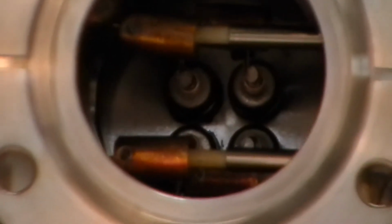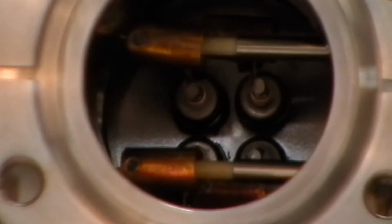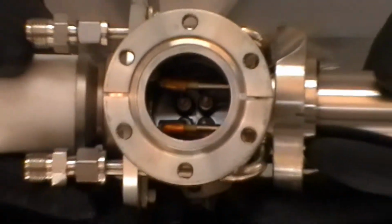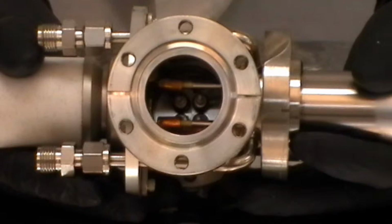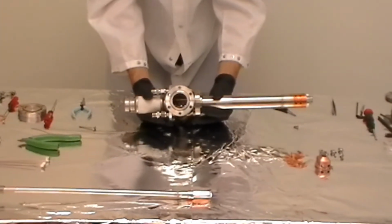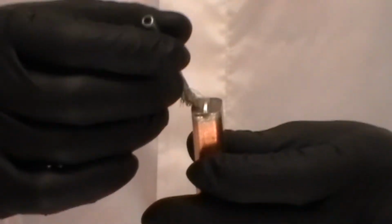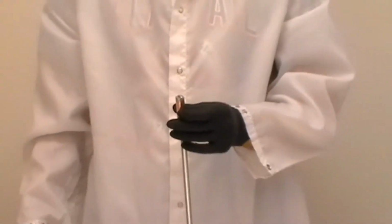Here we see the installed filament wires in the couplers. You notice that the top coupler has a little bit of an angle to it. You would want to use a needle nose pliers and twist that a little bit to straighten it out so that it's parallel. That will maximize the distance between the couplers and the anode. If your anode is dirty, you can use a wire brush and very lightly clean it. The coating on the anode is only about 10 microns thick, so you want to use a very gentle touch.